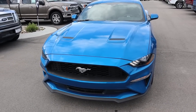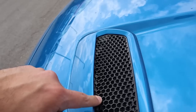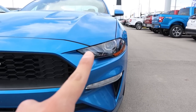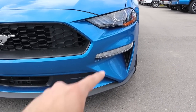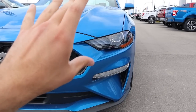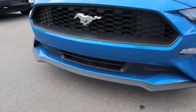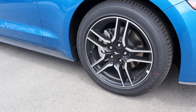Up front, this is finished in Velocity Blue — I think this is a beautiful color. On the hood we've got these little vents; they are kind of fake, sorry not sorry. Just down below we have the projector bulbs — you can get projector HID bulbs with these — and then little LED daytime running lights. One of my favorite aspects on these new Mustangs is you can get LEDs down here that weren't offered on the previous generation. You do get the horse front and center with the little front splitter.